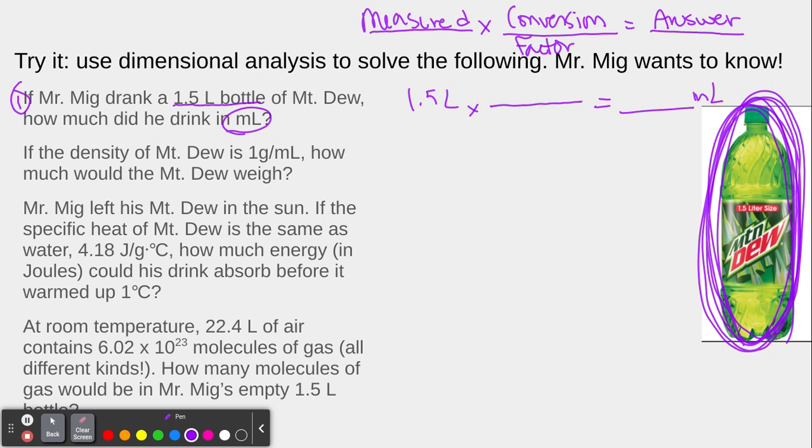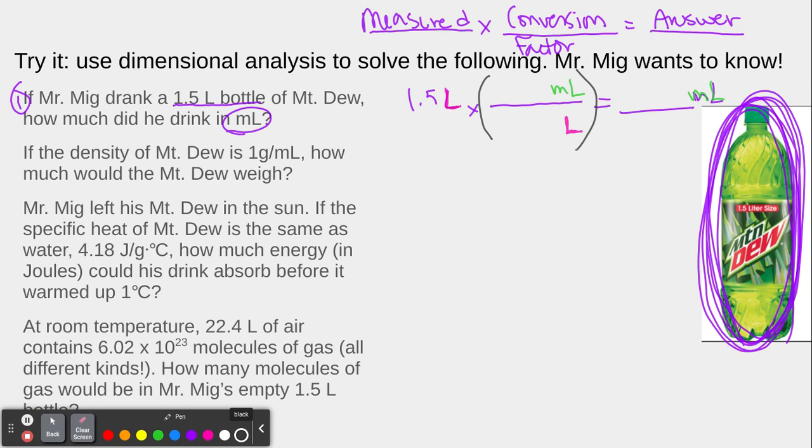Which means we need to figure out our conversion factor. When I'm looking at our conversion factor, remember, whatever is on top here, I'm going to automatically put on the bottom here. Liters over liters will reduce out, so I'll get to cross them out. Whatever I have over here in milliliters, I'm going to want on top in milliliters also. So I know my conversion factor is going to be milliliters and liters, and now it's a fraction.